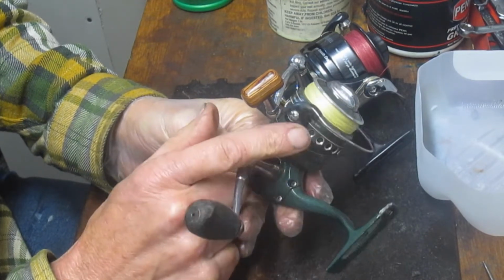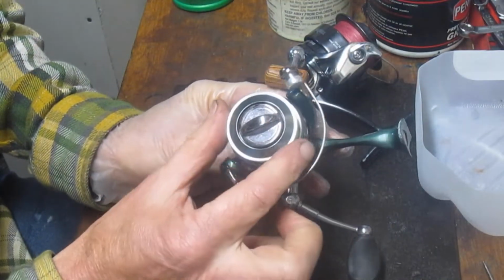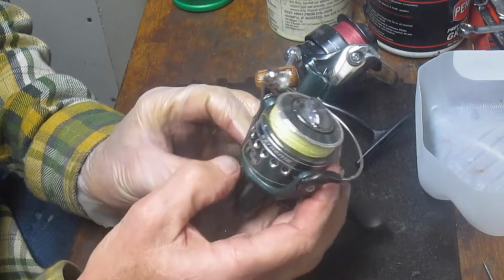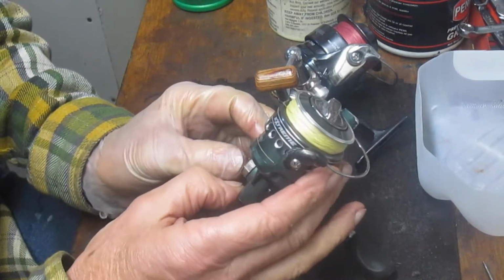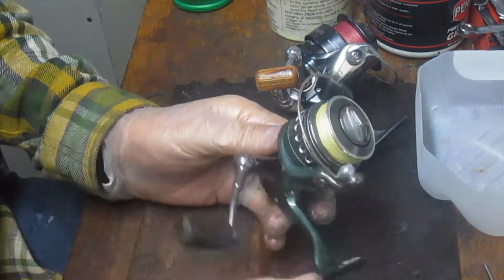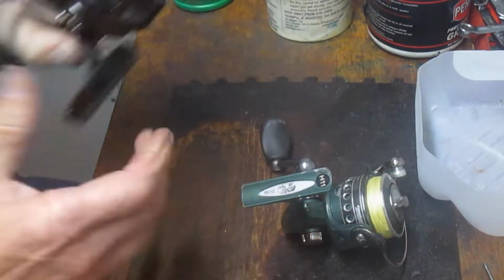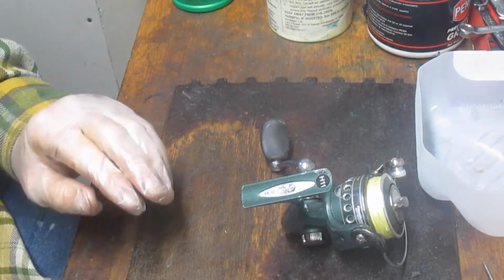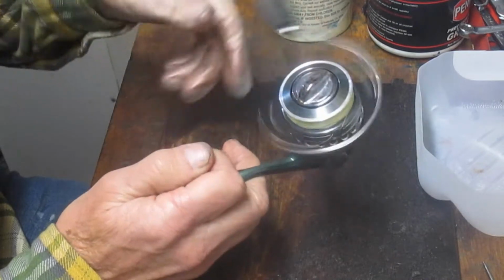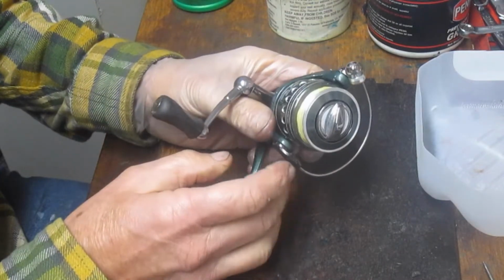This holds 150 yards of 4-pound test. You have that broad spool, narrow channel. And this is the Bass Pro Extreme, and 10 size, so you can get the idea that they're similar in nature. They're both made in China. Bass Pro doesn't make their own reels. They go to a manufacturing site, whoever that site may be, and they order in quantity for them.